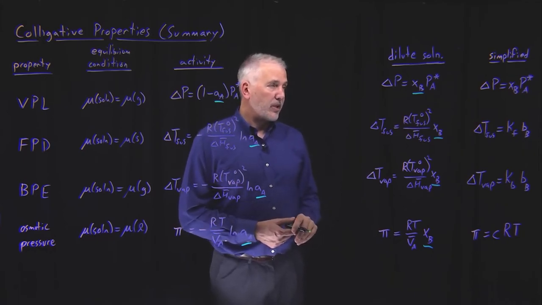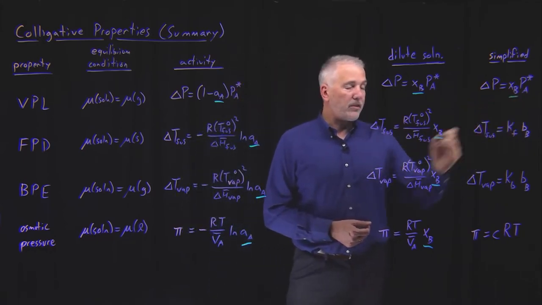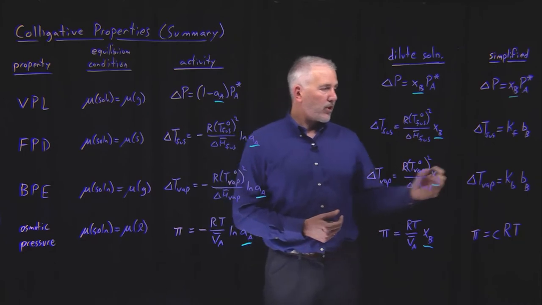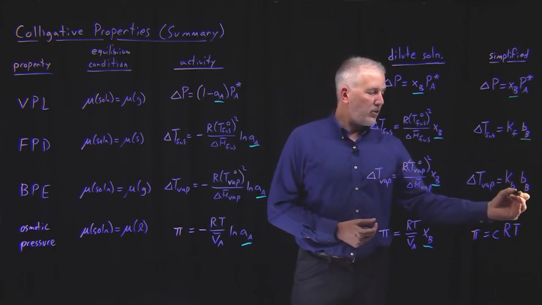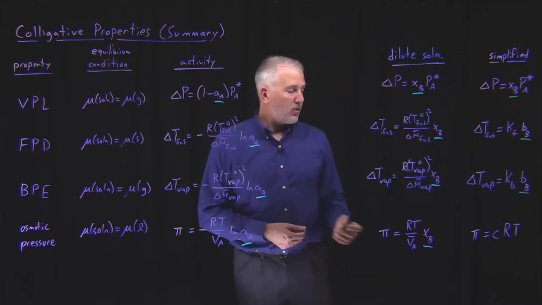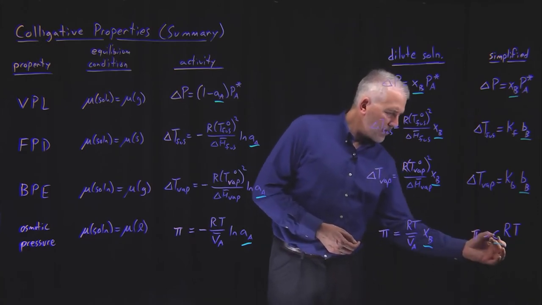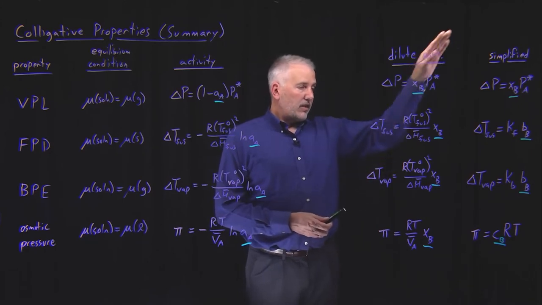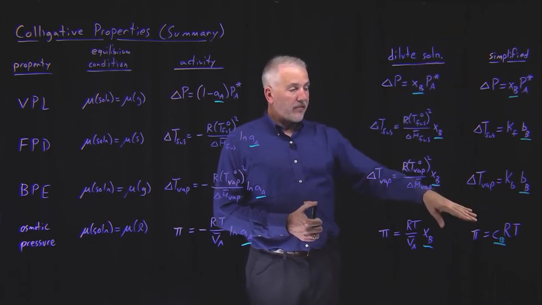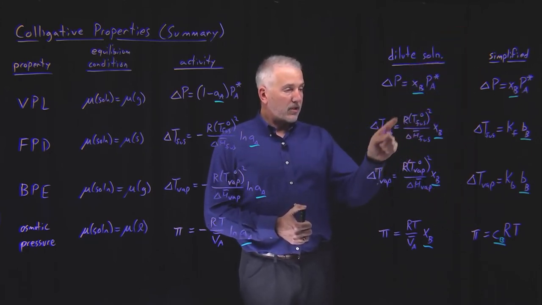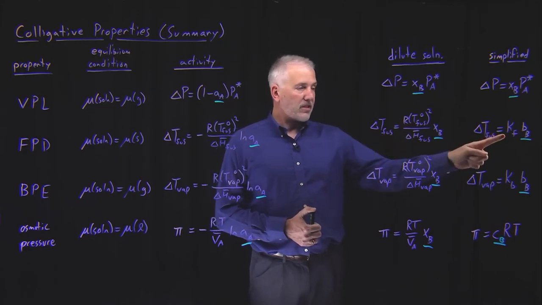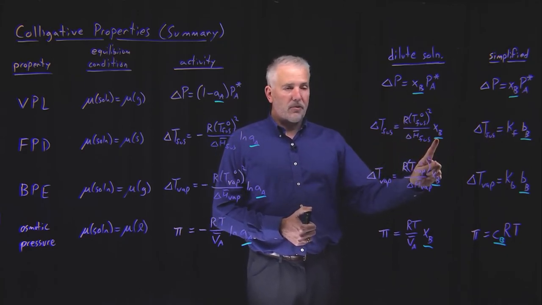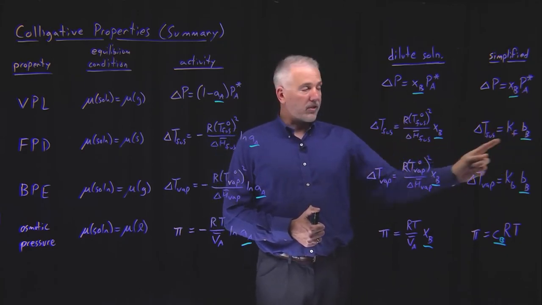We can think about concentration certainly in units of mole fraction if we want, but often it's more convenient to think about concentrations in units of molality or perhaps molarity. And this is concentration of B. So in the final column, we have this most simplified version of this expression where we've often combined a bunch of constants into one constant and we've also converted mole fraction into perhaps a more convenient unit, although mole fraction is usually not that inconvenient a unit to use.